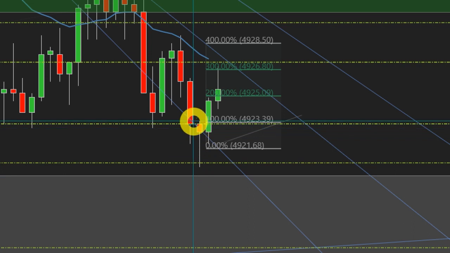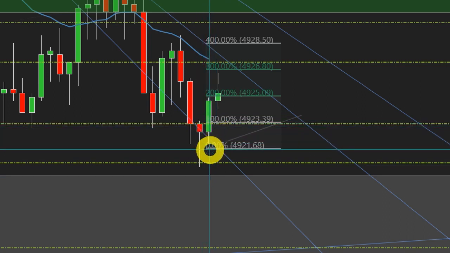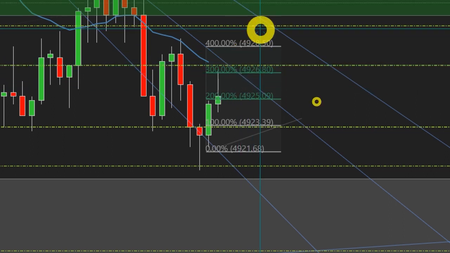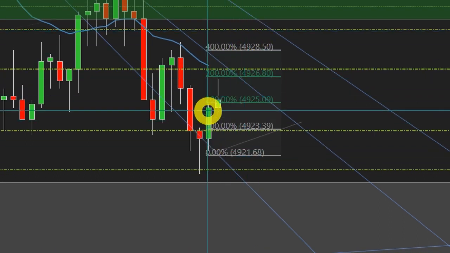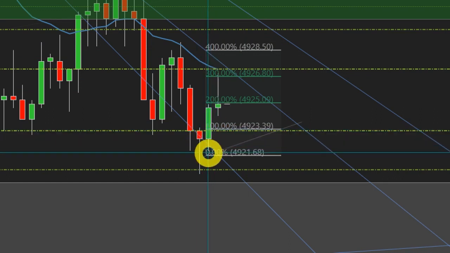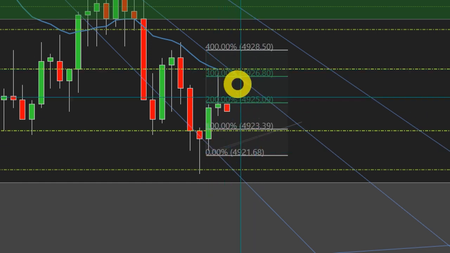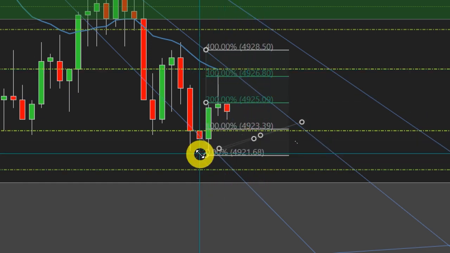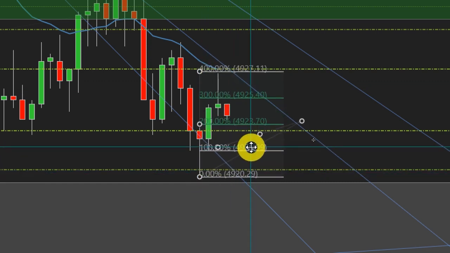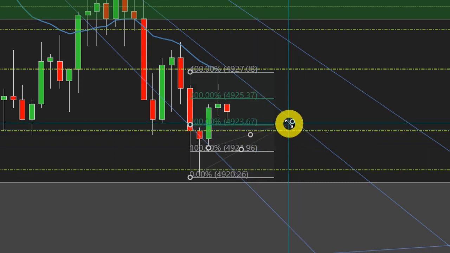So what I wanted to do here, this red hammer candle was already developed. This green candle was taking off. It was right down here in the body of the red candle, and the stop loss was down here. I drew my stop loss area, and I drew my entry area, and it did go up to 1 to 2 to 1 on this risk, the risk being the bottom of the developing green candle. Jumping in on it, putting my stop at the bottom of that candle, and then letting it go up. Now, if I had used the bottom of this candle, the bottom of the hammer, then let's take a look at where the risk reward would be at that point, because it's different now.